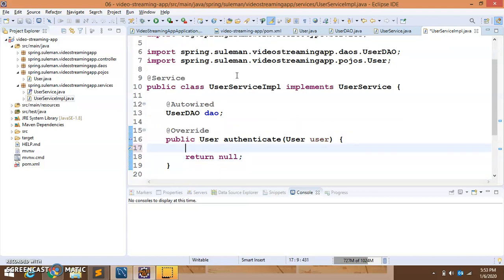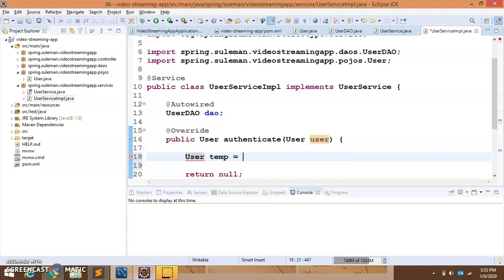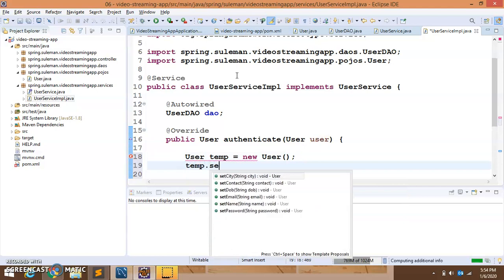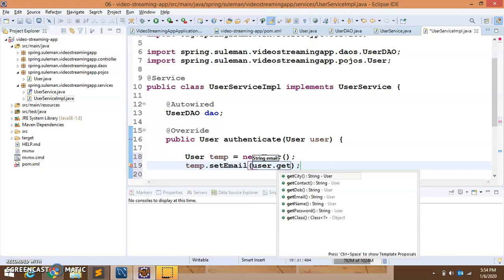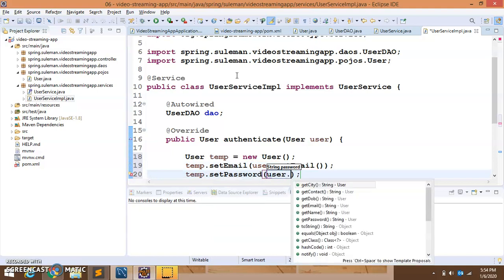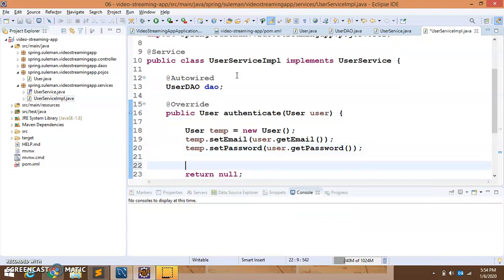So now for authentication, I'm going to use a Query by Example option, in which I'm going to create a User object: User temp is equal to new User, and then I'm going to say temp.setEmail(user.getEmail()), and temp.setPassword(user.getPassword()). So that is the example object I'm creating, and then I want to search this object in the table.